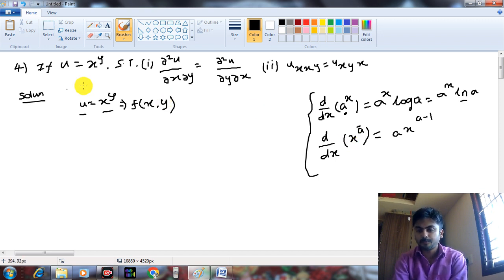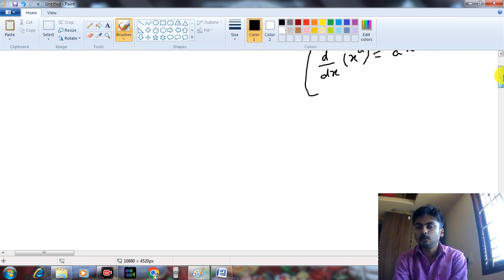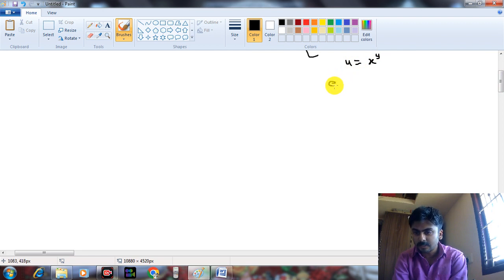Now we need to change this format. For changing this format we can try two different cases. Let me explain one case here, which I am not going to use. If possible, please go through it, but I am explaining how many ways we can solve a problem. See here, u equal to x power y, so we can take e power log on both sides, without loss of generality.